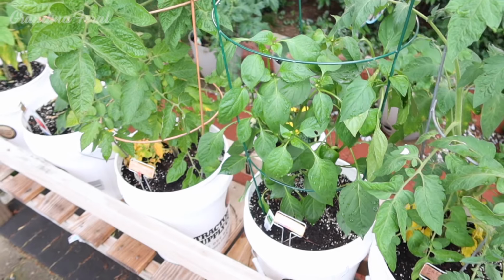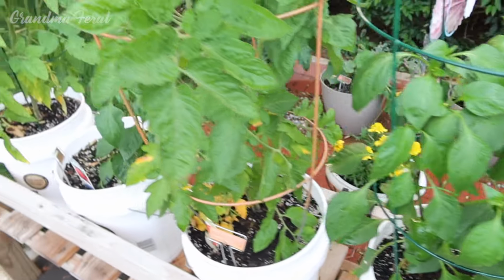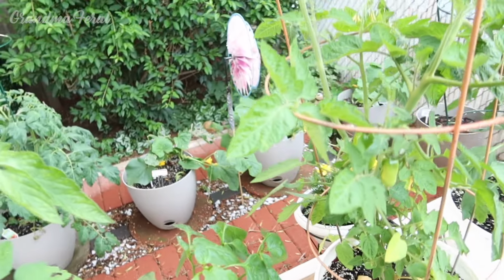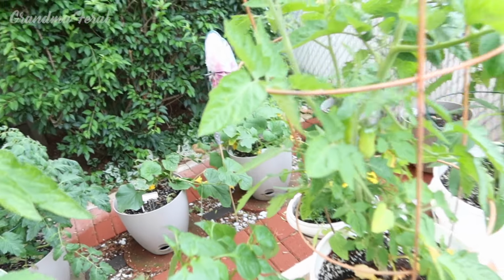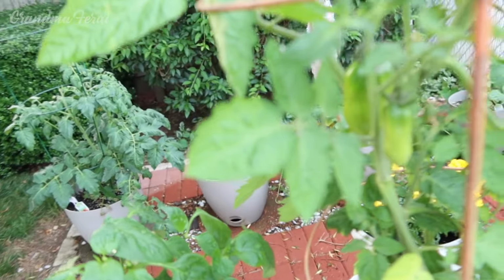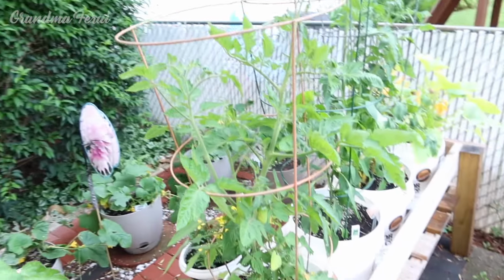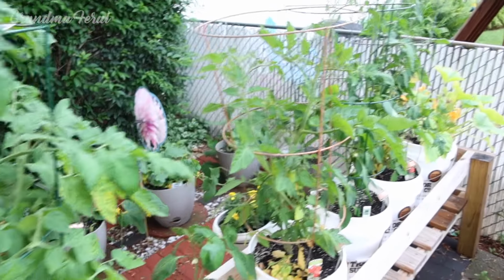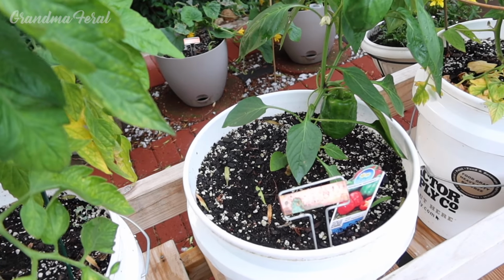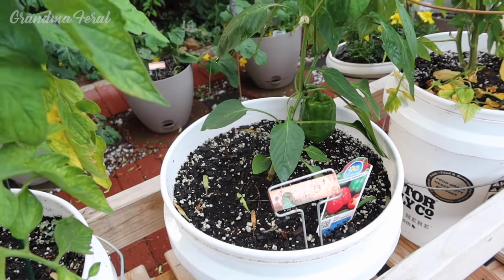Here's my pepper plant. There's a green pepper in there. Another tomato plant. My San Marzano tomatoes, that's how a couple of them are growing in there. It's getting to the top of its tomato wire rack. And we got a pepper plant here. One green pepper down there. Green pepper, no, it's a red pepper, excuse me.